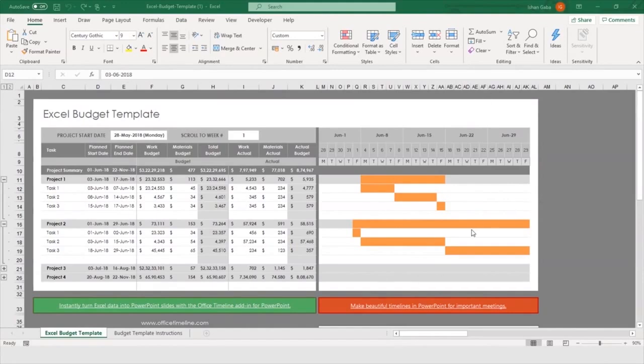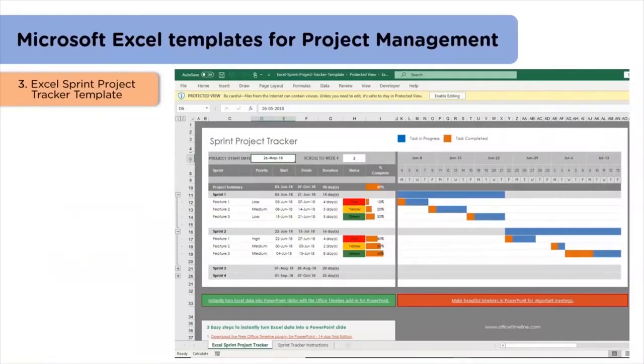The Gantt chart towards the right is in accordance with the dates towards the left. If we fluctuate the date, we can see the template working. The start date for task 1 could be changed to 10th June. If we change this date to 10 June, we can see the fluctuation in the Gantt chart. So this is how we can use this template directly. Let's have a look at the third template now.